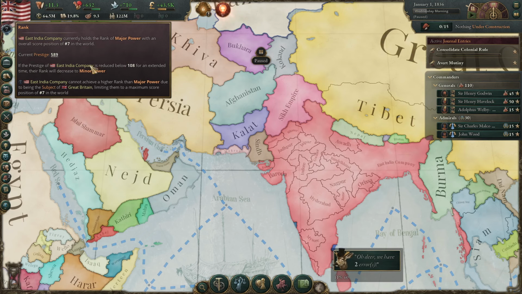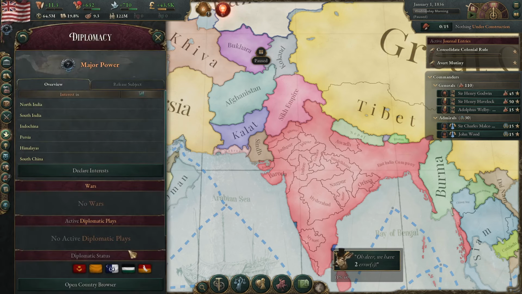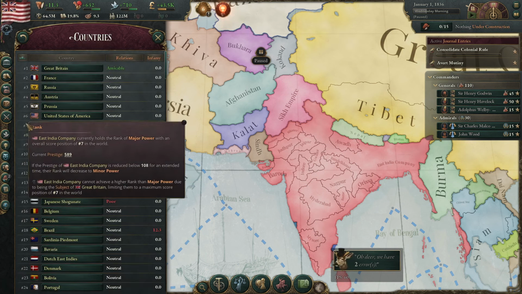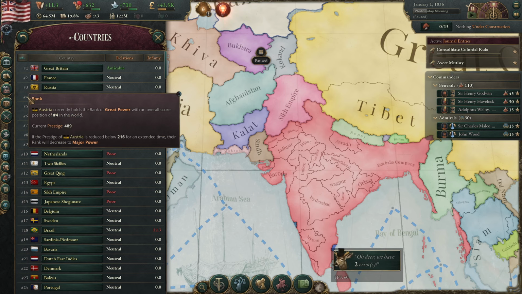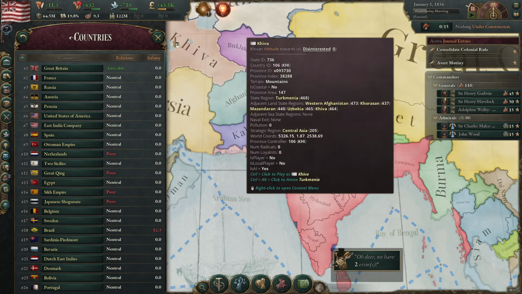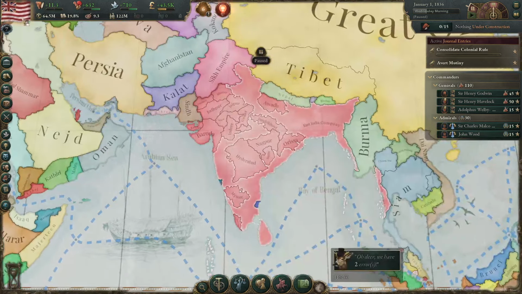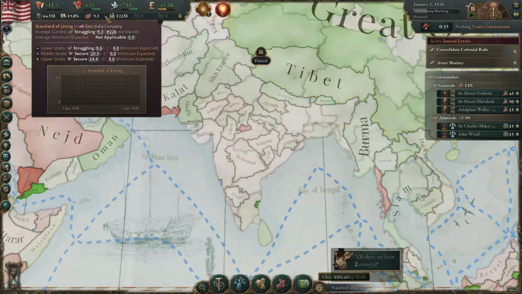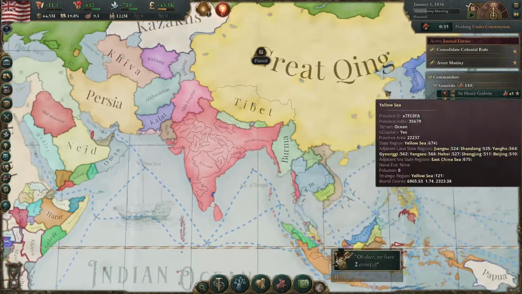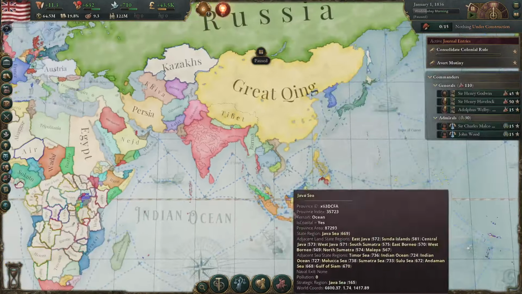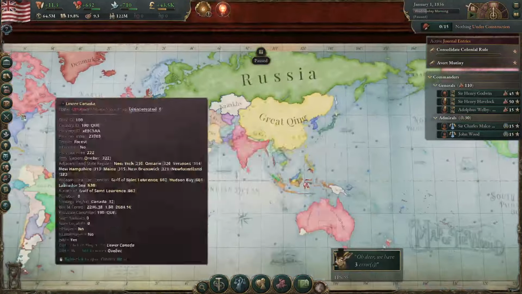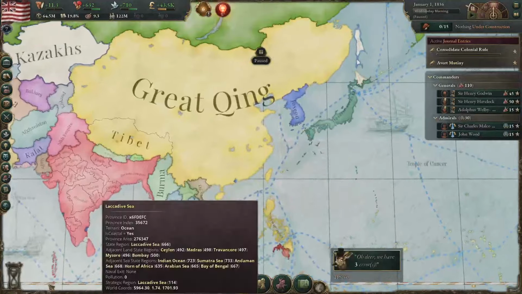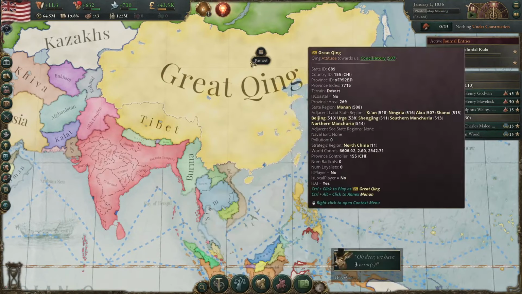And so what that means is if you were independent as the East India Company, you would immediately at game start be the rank 4 power, because you'd be slotted right here in between Russia and Austria. So you start outrageously strong in terms of the size of your economy, simply because remember where all the pops are in the world. They're all right here. This is where everyone on Earth lives. There are some people who accidentally ended up elsewhere, but this is where they are. This screenshot right here, this is where humans are.